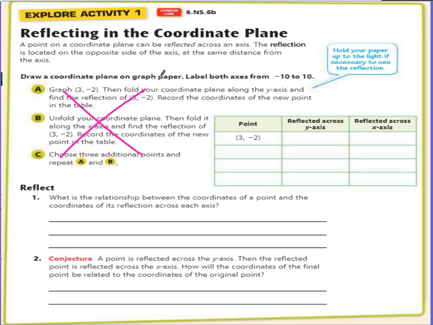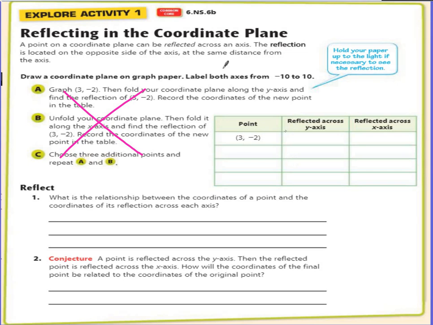So when you reflect something, you're using a mirror, and that mirror is giving you an image from the opposite direction. So when you sit and look at a mirror, you stay the same distance away from the mirror, but now everything is turned back towards you. That's kind of what's happening when you are in the coordinate grid.